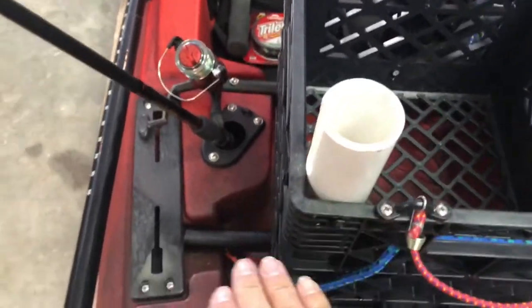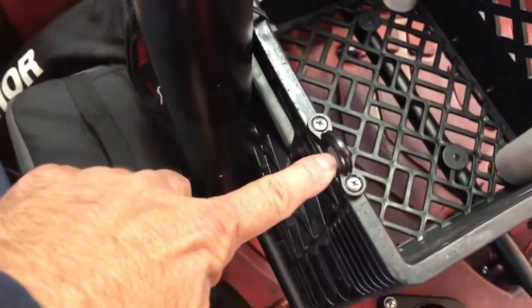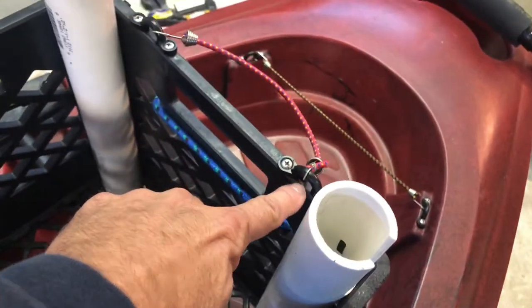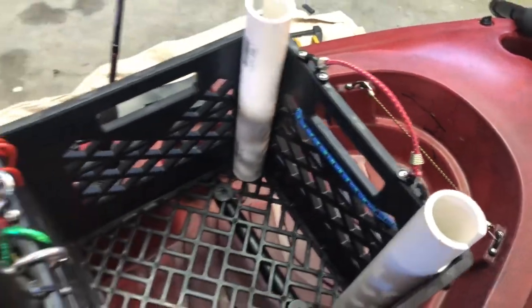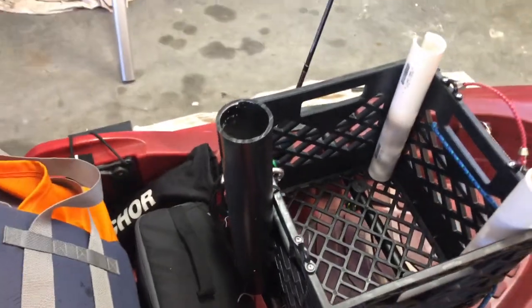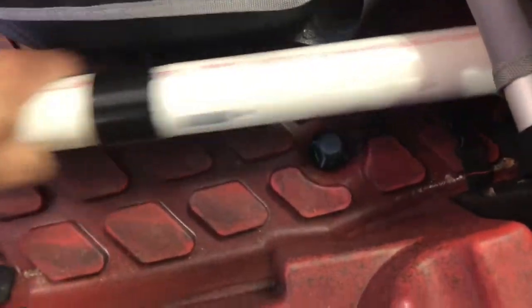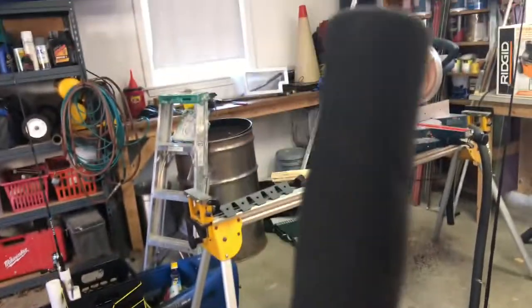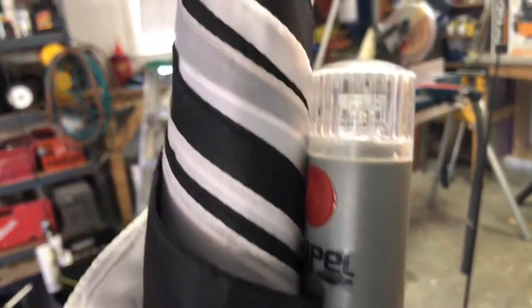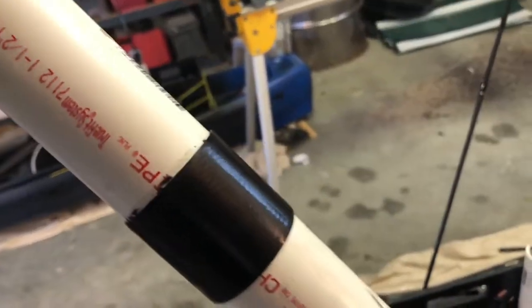It's pushing that forward and down, so that's on there secure. Obviously I screwed some eye hooks to the top for additional places to bungee, which I'll show you in a minute. And this 2-inch PVC mast that I use for my umbrella setup and my light setup — I actually store my umbrella right into the seat. That's a five-dollar Home Depot umbrella, and it's a Propel safety light that I mounted to the top.